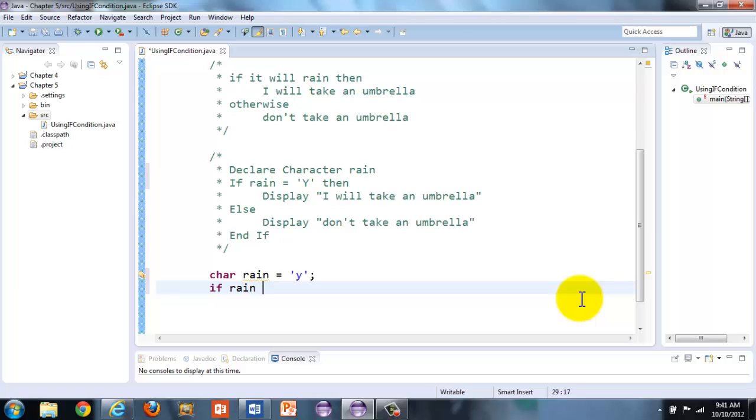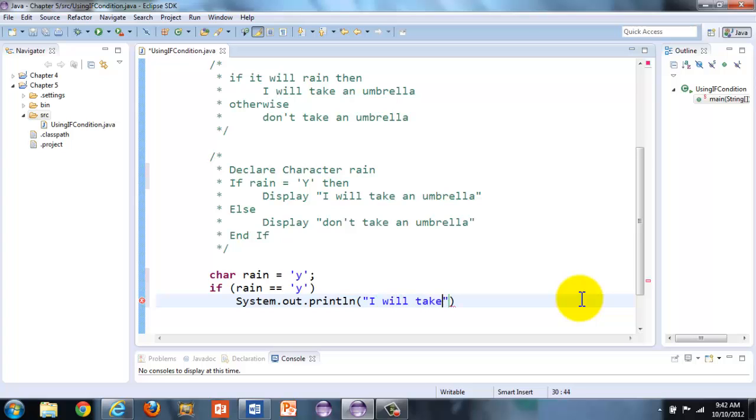Now I'm going to say if rain equals y. Remember, in Java we drop the word then. Instead of using the word display, we write system.out.println.